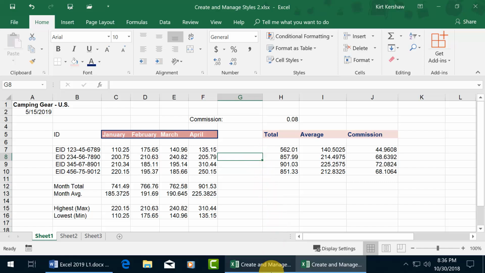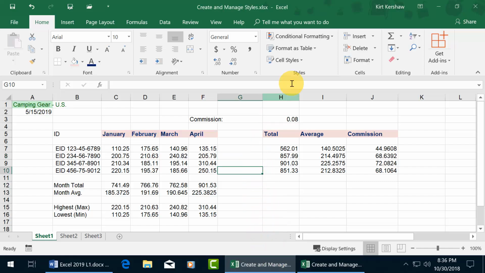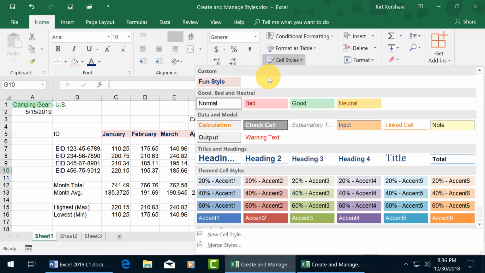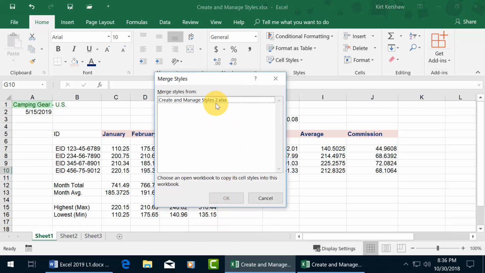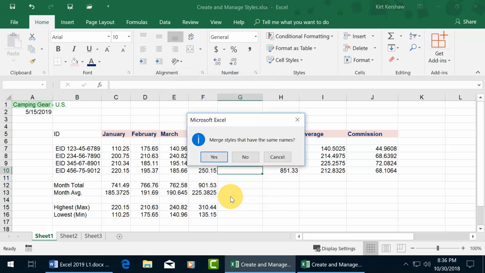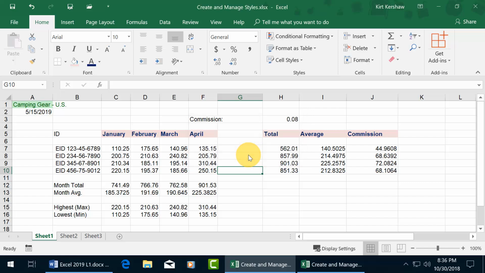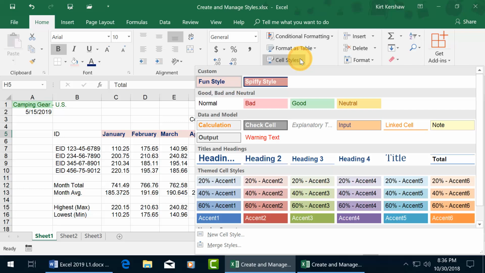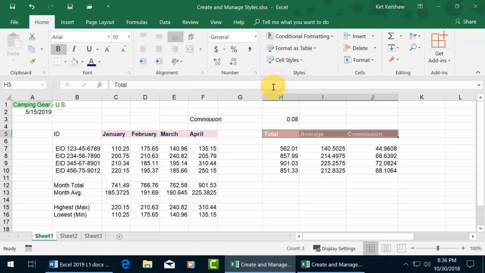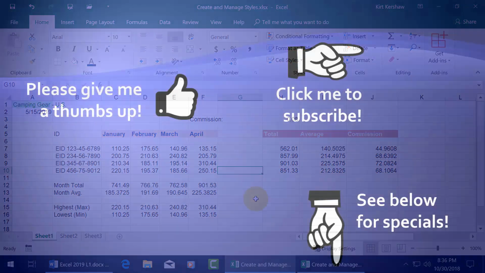Let's go ahead and go back to the other one, and let's click on Cell Styles. Now, the spiffy style isn't here, so I just need to, with that other workbook open that contains that style, say Merge It. And there's number 2, and this is number 1. You can see up in the title bar, we don't have number 2 there, so we select number 2. Click Okie Dokie. Do they have the same name? No, we're good. So, well, we'll just go ahead and select that range, click on Cell Styles. Oh, that's spiffy. Cool. Thanks for watching.